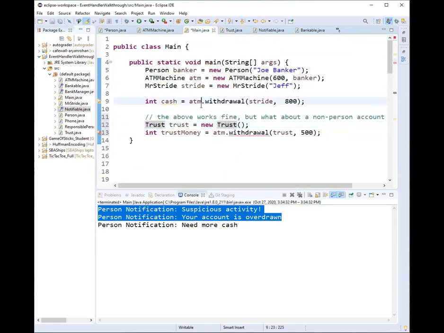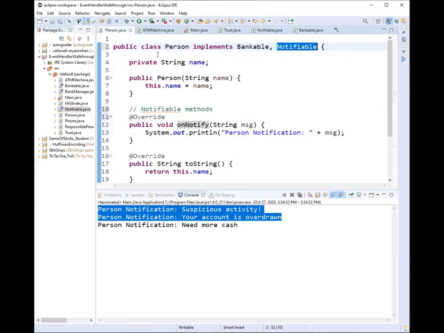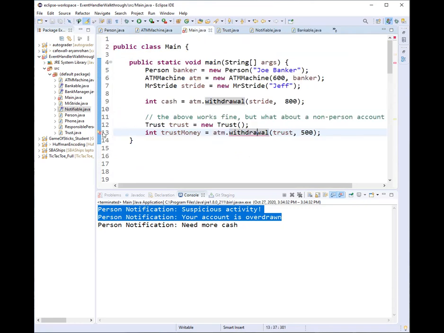So when I go back into my main, let's see if I have to save my code here. My person is all these things. And now what is this saying? It's saying that ATM machine is not applicable for the arguments. Oh, because I forgot, it's a bankable. I need a notifiable.